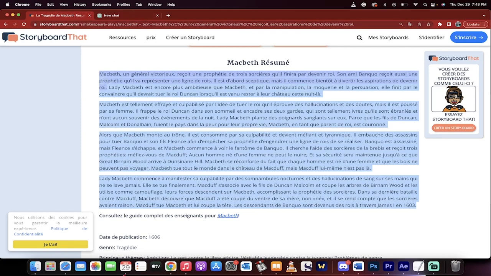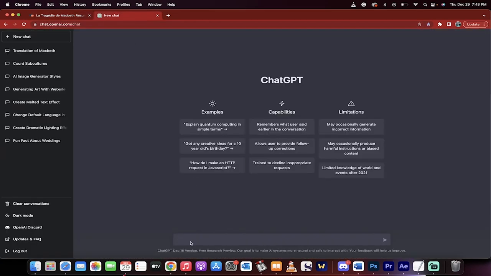What I've done is I've selected all of the parts that I want to be translated. I'm gonna hit Command C on a Mac, Control C on a PC, so I've copied it, and then now I go to ChatGPT. Do note that you want to go to chat.openai.com. I'll put a link below if you haven't been here before, and it will ask you to sign up if you haven't logged in before, so just keep that in mind.